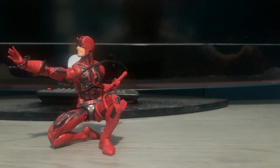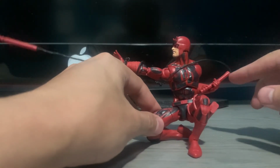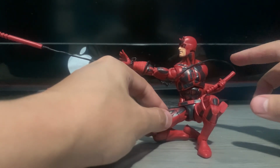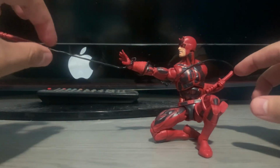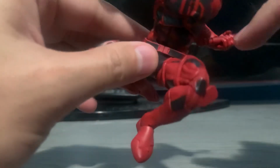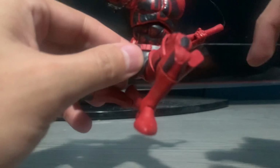But what I really want to show is what I did with my Daredevil. As you can see, the batons that came with the figure, I just simply took a black bendy wire, measured it out with the plastic rope accessory, and glued the batons into the ends of the bendy wires. And I don't know if I said it, but I did glue his thumb and index finger together so he has a better grip on the batons because they were kind of loose before.